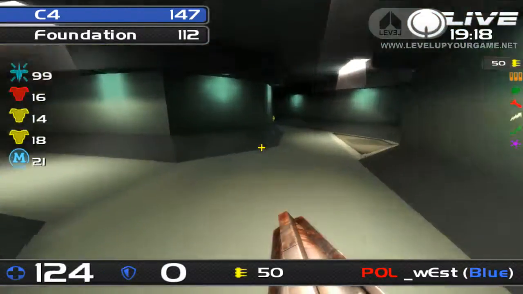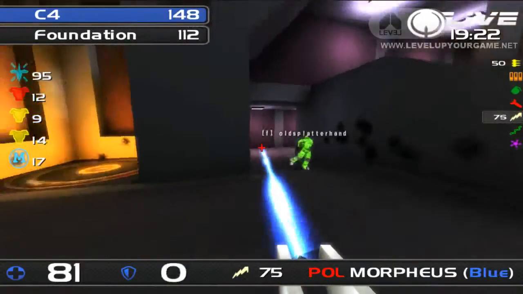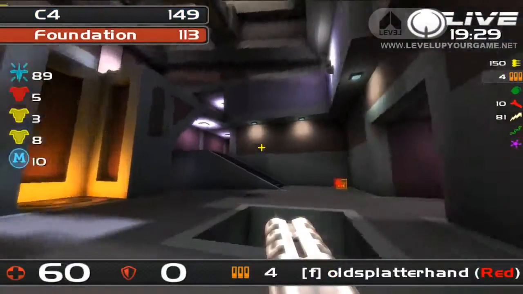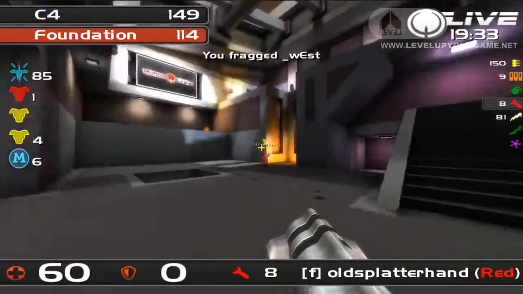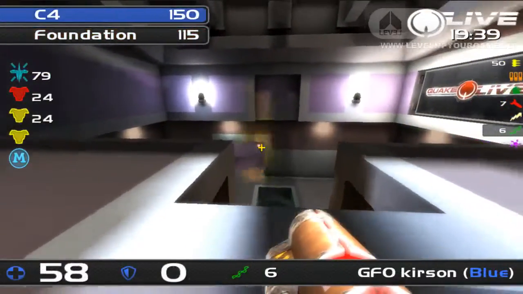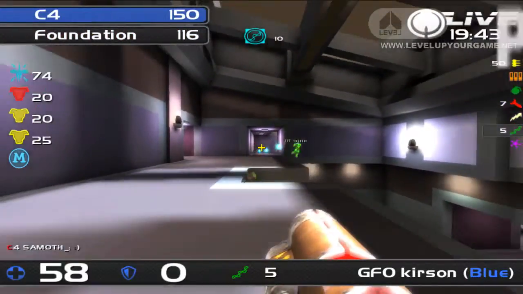Bit humiliating, especially on stream. Let's switch around. Morpheus now with the shaft. One of the up and coming Polish TDMers. Oh, nice rockets. Good controlled shots there. Takes out West as he rushes towards the bounce pad. But going up that bounce pad against a railer and another guy, you're not really going to come off best.